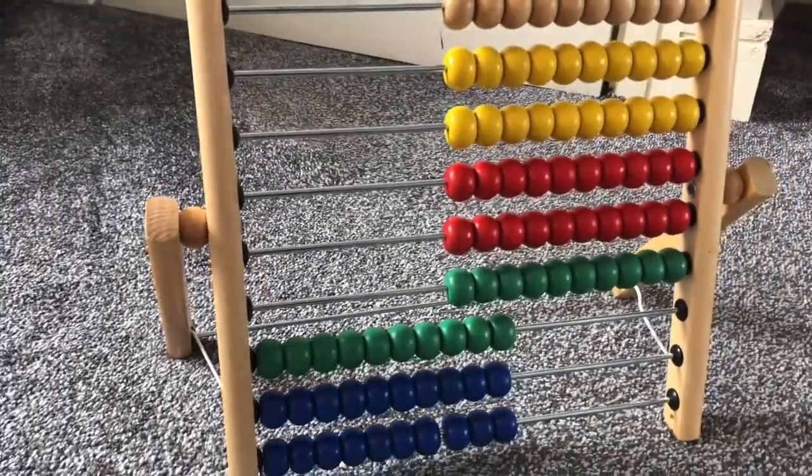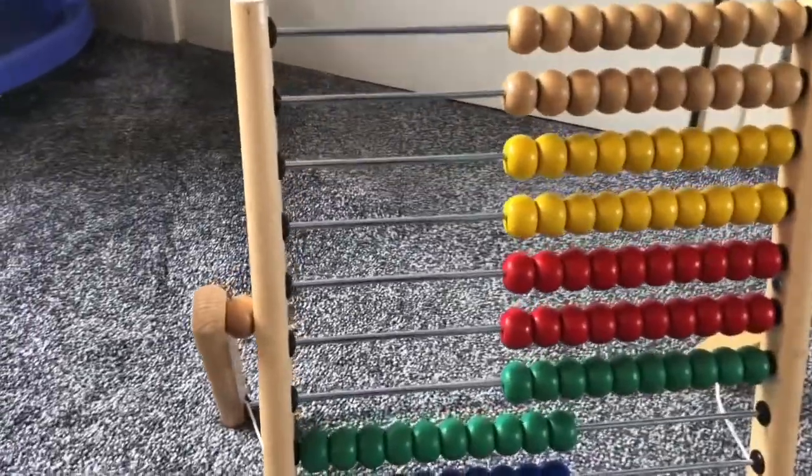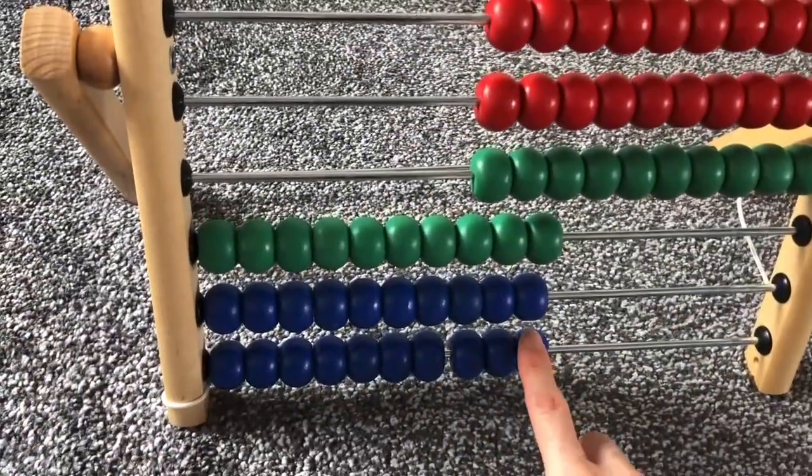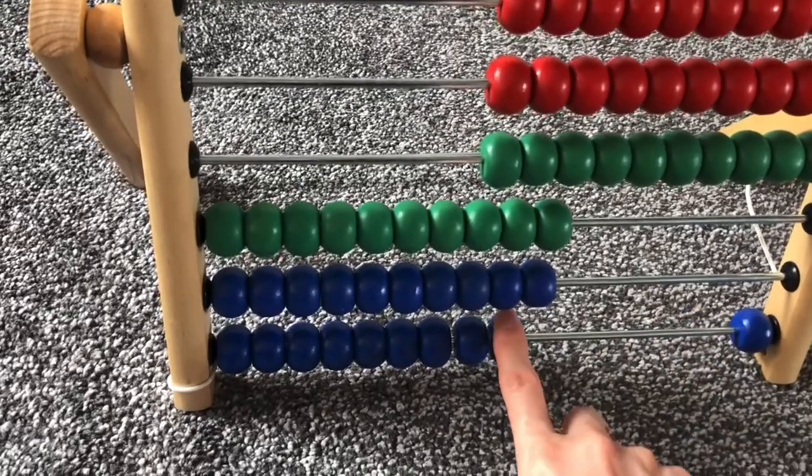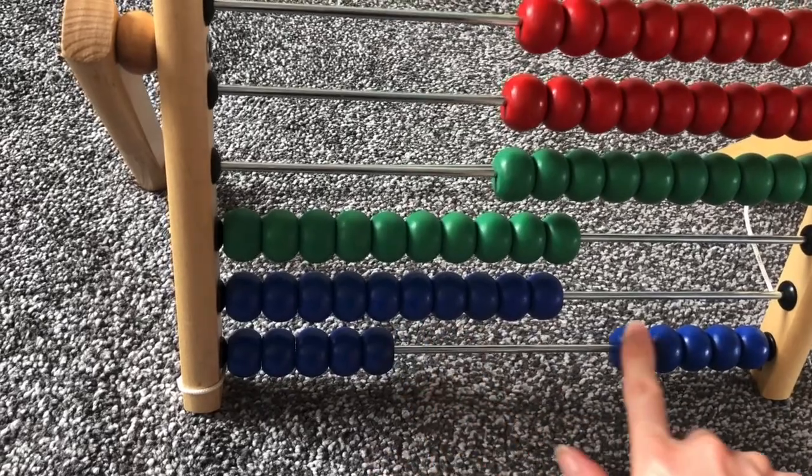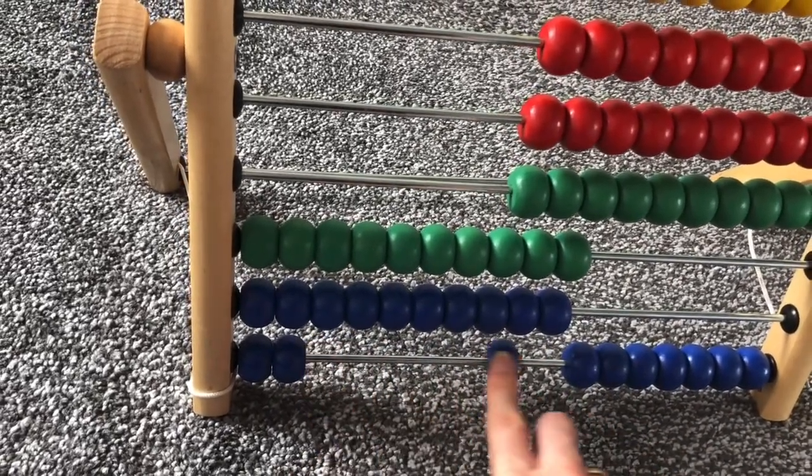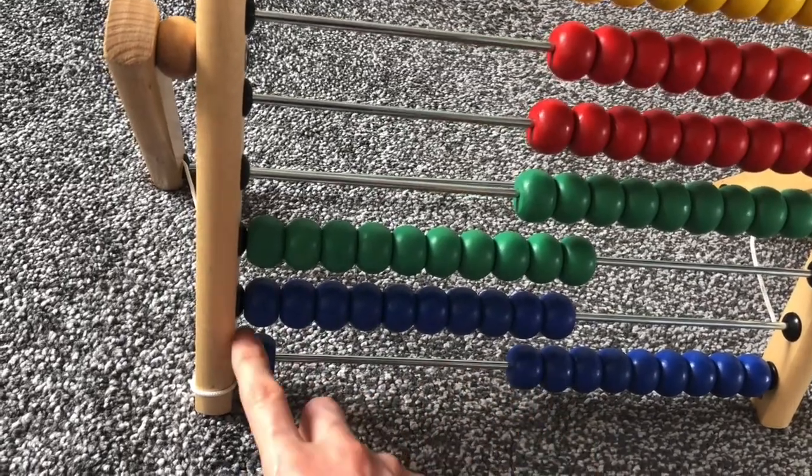Very good. You look really good at your counting. Go like this. The blue. Well, Mommy, do the blue one. Okay. One, two, three, four, five, six, seven, eight, nine, ten.